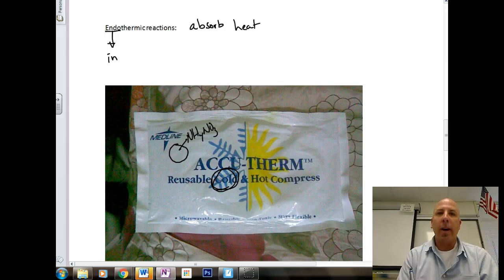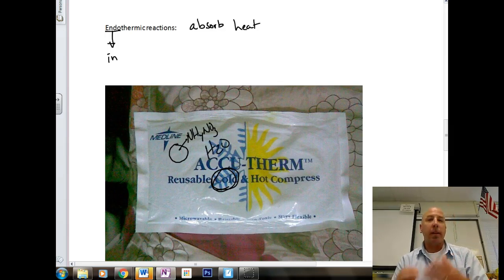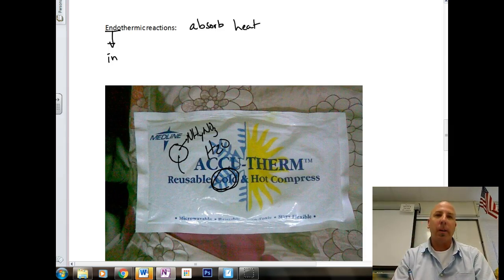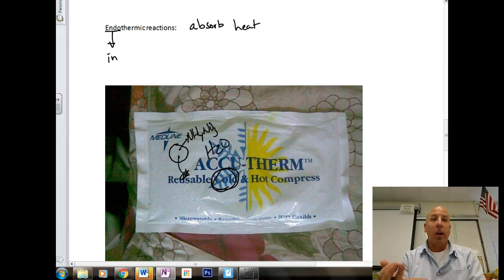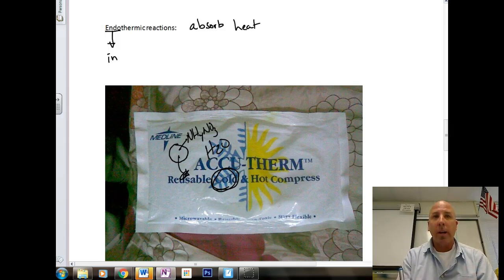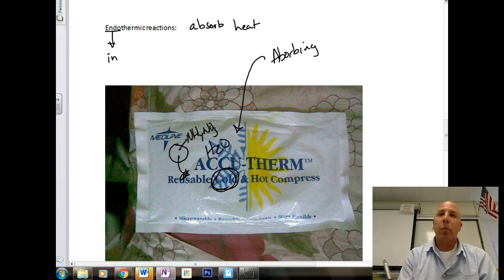And then surrounding that is just typically a solution of water. And so the way that you activate these is you break the ammonium nitrate and allow it to go out into solution, and then it ionizes into the ammonium ion and the nitrate ion. Now, in that process, it is an endothermic process, and it starts absorbing heat as it does this.